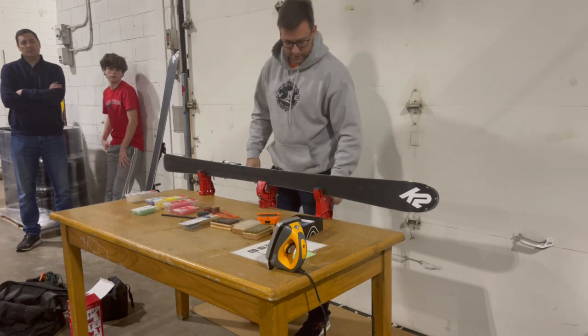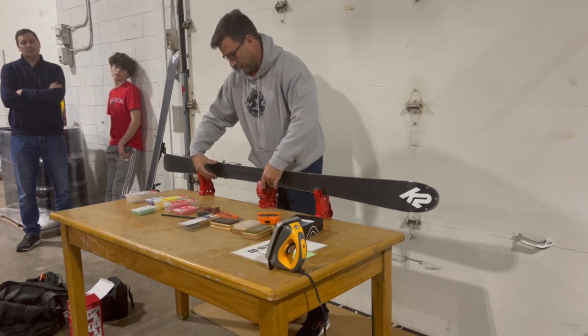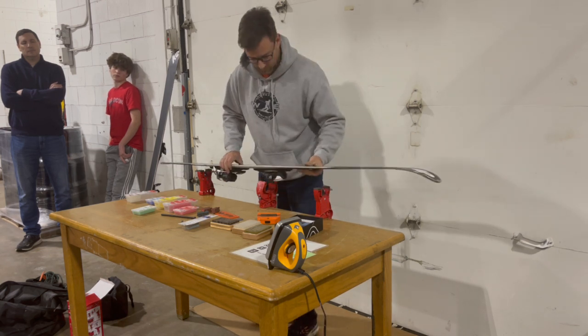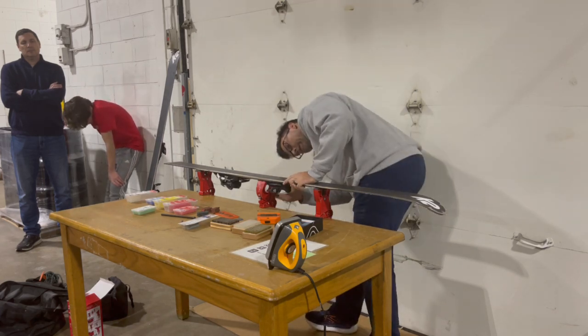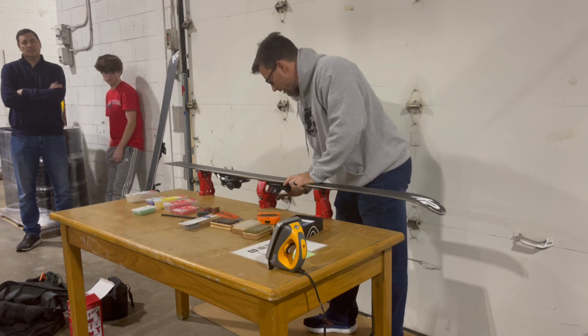So I know I've done a decent job making it pretty sharp. You can kind of feel, yeah, it's got a decent cut on it. And then once that's done, it's time to do the wax. That doesn't take a whole lot of time. And I've got some pretty decent gouges on these things.